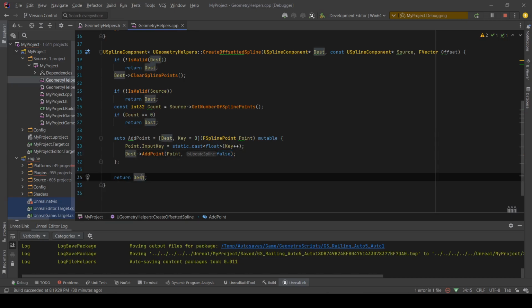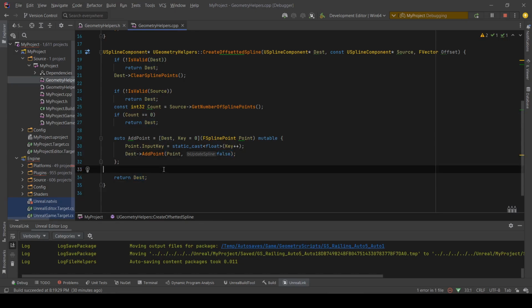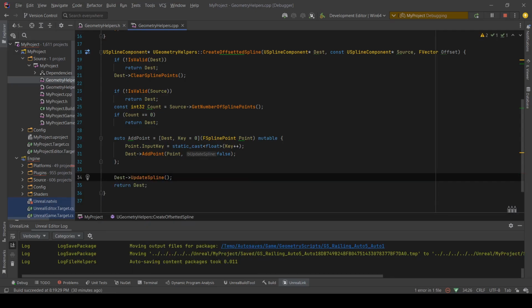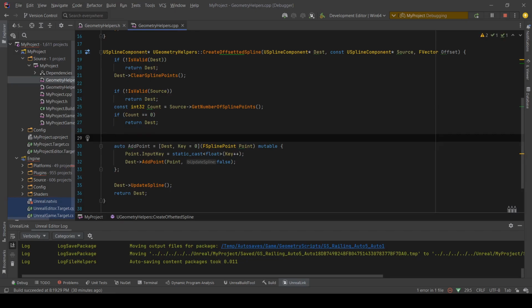But we do need to do it once before we return. Now I could just do this. I could just do update spline. And that would work, but that's not very robust. As a good C++ programmer, I know that anyone could come in at any time and add an early return. I mean, I have some right here, some early returns. Exceptions can get thrown. I want it to be ironclad that no matter how I exit this function, this gets called. I don't want to leave that up to chance. So I'm going to use a tool that Unreal provides and is also a fairly common pattern in the C++ world.